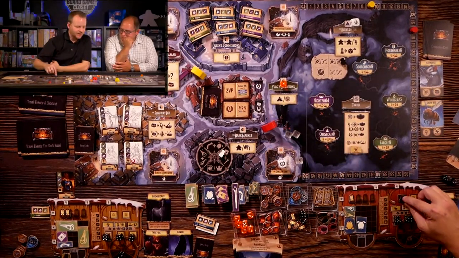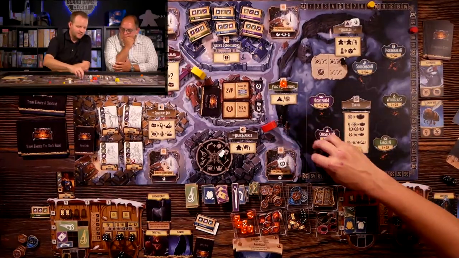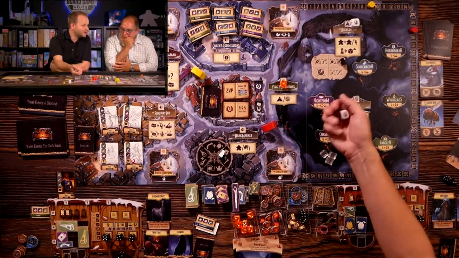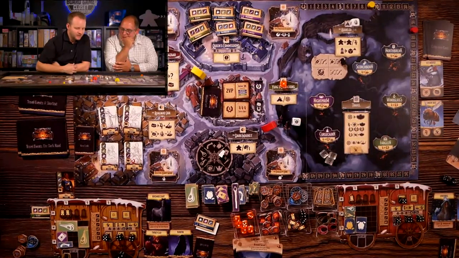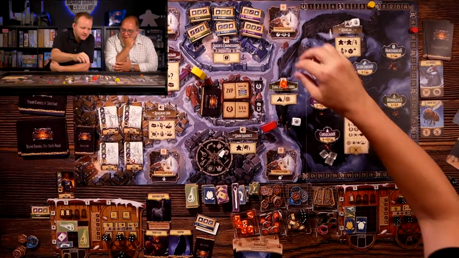But I do have another die here that I can use, and I have this because I used my illuminated die. So the thing at the end of the road gets to trigger. We're doing all the things here. And that lets me take a commission that I want. It's working out, man.